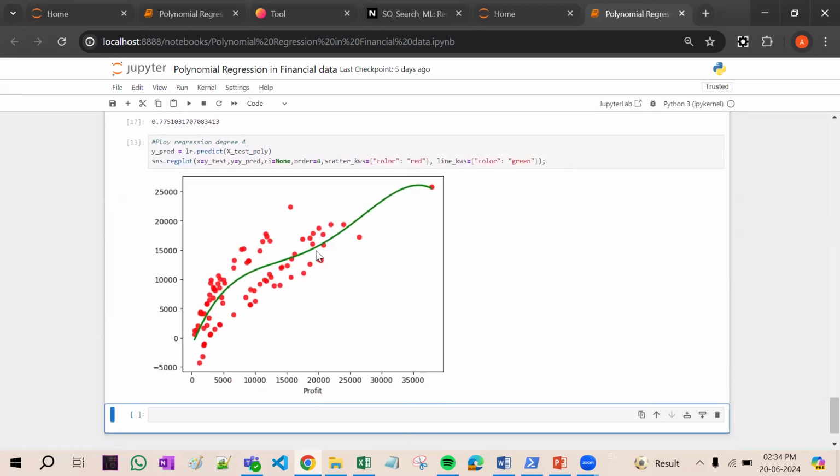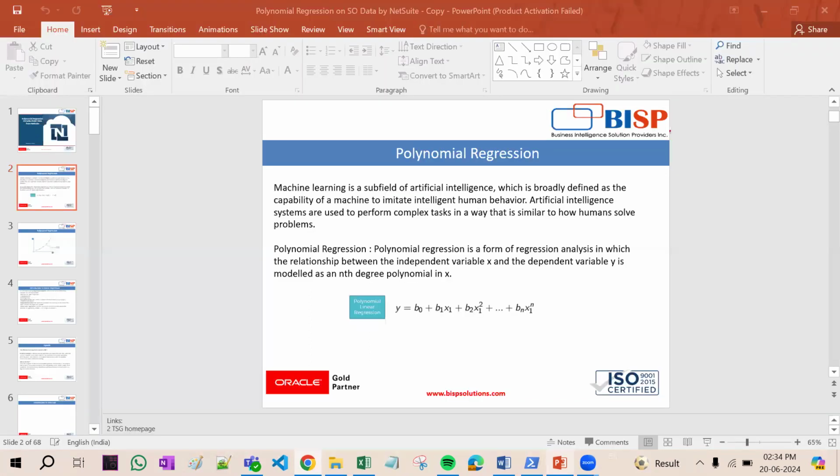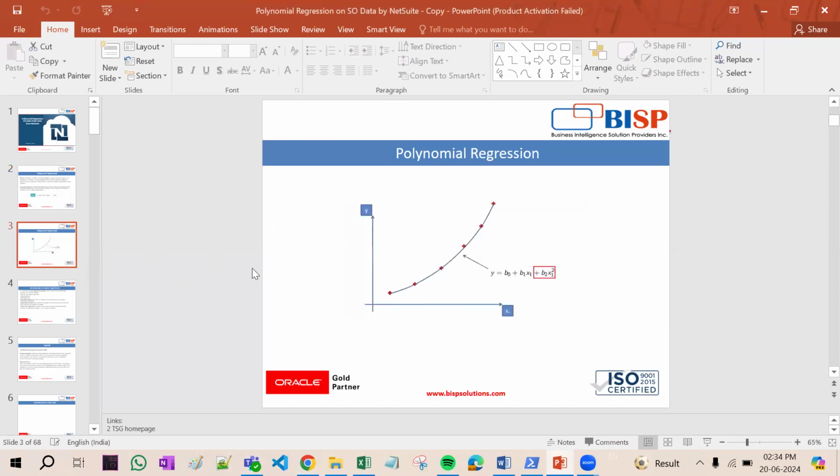It has changed, right? So polynomial regression is where we increase the degree, and the more we increase the degree, the more accurate data we receive. That is called polynomial regression. I recommend you first watch my previous video and then practice also. This is the polynomial regression chart. It shows as a curve.